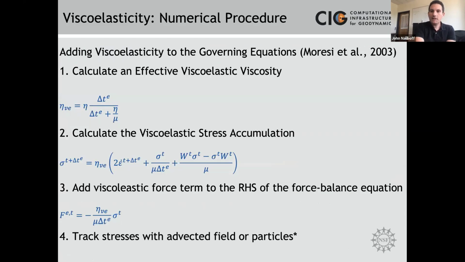So then, what's exactly the numerical procedure for looking at viscoelasticity, and how do we add this to the governing equations? It turns out ASPECT was formulated originally for viscous flow. There are other codes, for example, like Abaqus, which is a commercial code, or codes like Flock, which are specifically designed to handle elastic problems and then modified in other ways to do the viscous problem. But we're starting out from the other side. We're starting out with viscous governing equations, and then we're basically adding elasticity on top of that.